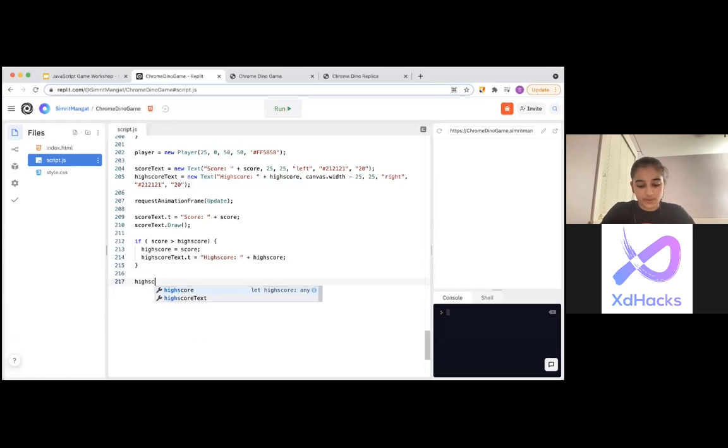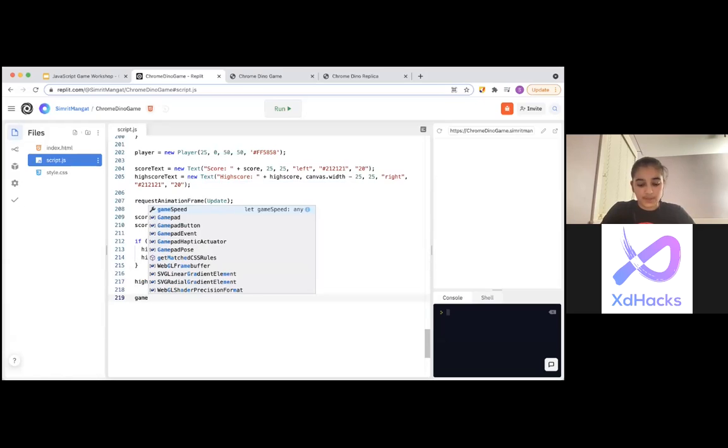And then we're going to draw this, so highScoreText.draw. And then lastly, we're going to do gameSpeed plus equals 0.003.